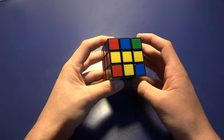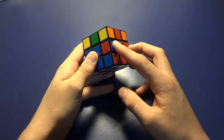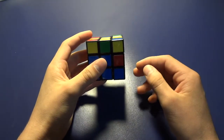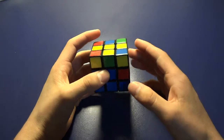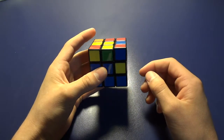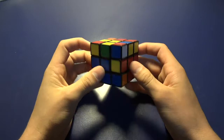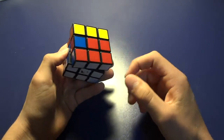You might encounter a situation like this where you have yellow in every middle piece on the top, which means that one of the pieces, namely this one, is flipped, which means it's in the right spot except red should be here and blue should be here. In this case, it's similar to the pattern we learned in that you repeat the same steps, except it has a little twist. Normally you'd line up the middle and go like that to take out the white, and then you'd have the pair already, and then you would insert it. But since this one is flipped, you have to insert it a different way.